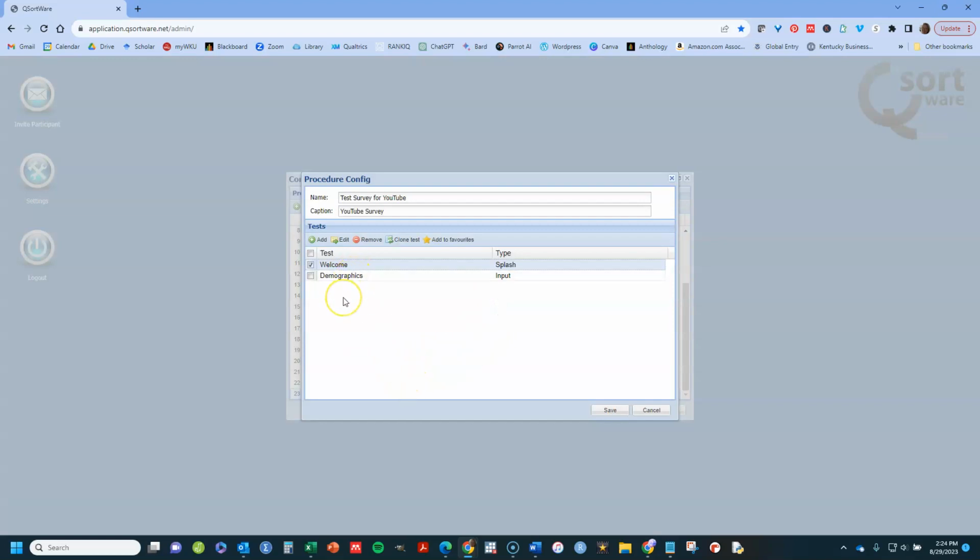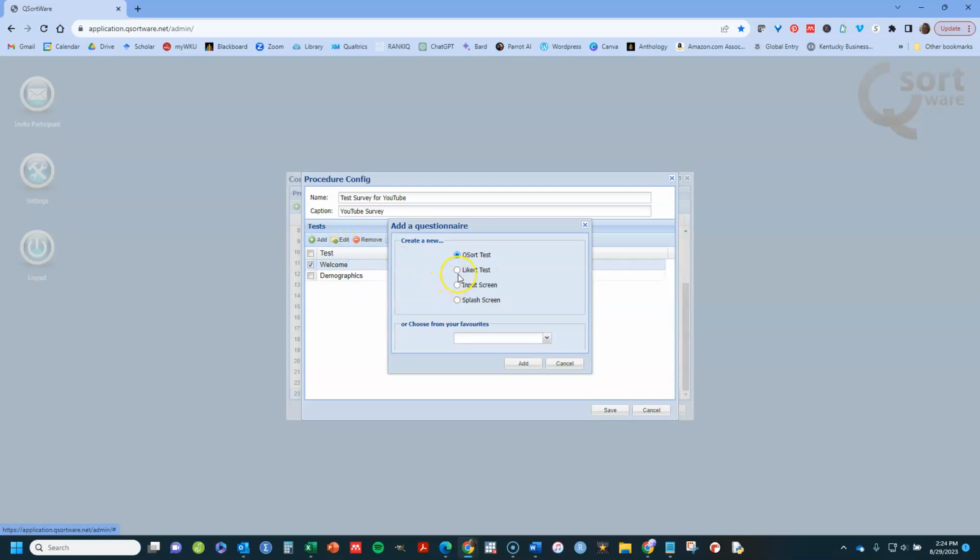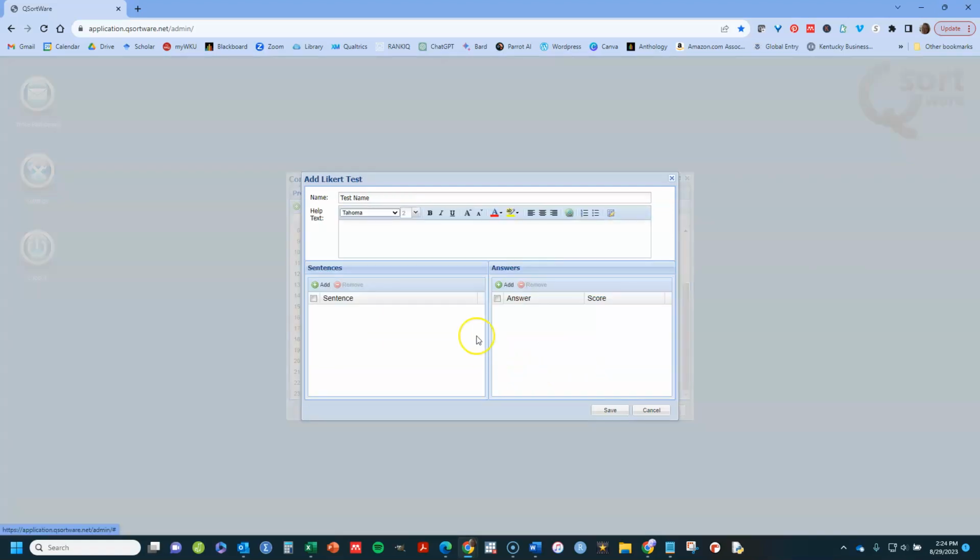Okay, so I've got those now. Now I'm going to add, let's say that I want to add a Likert test. You know, basically a Likert scale. I'll just add that. And I'll just put fictional Likert scale. And then this is going to be just my instructions that they'll get.